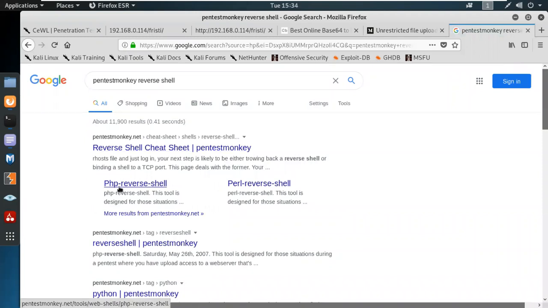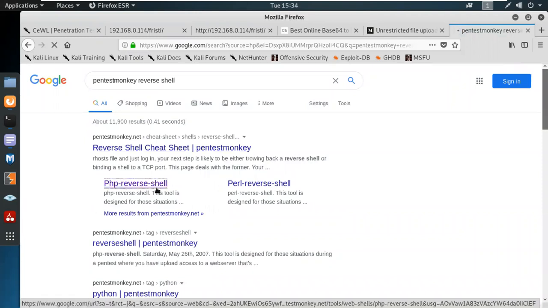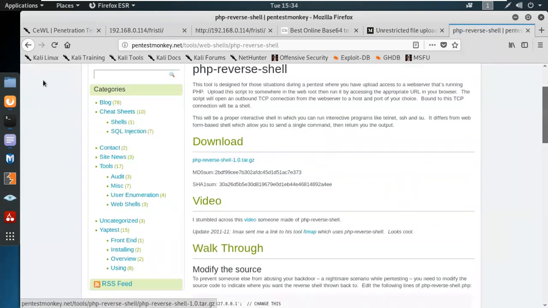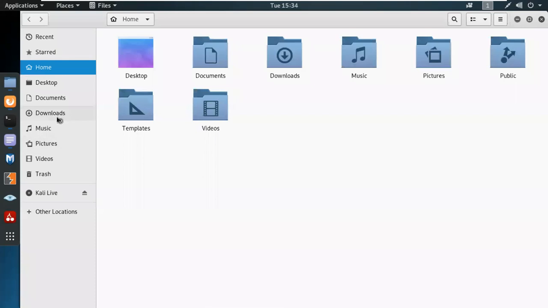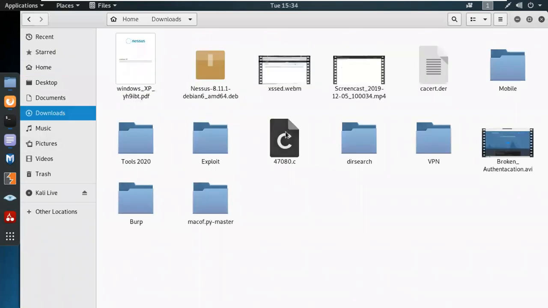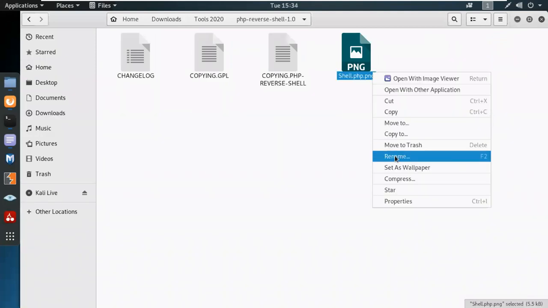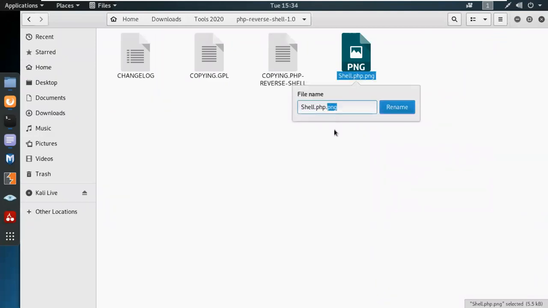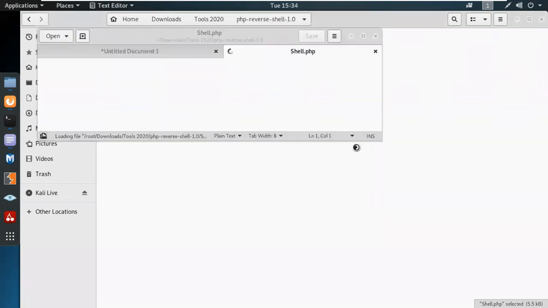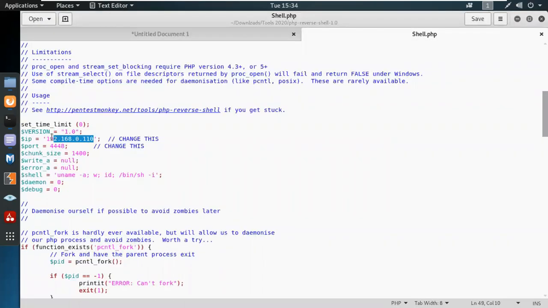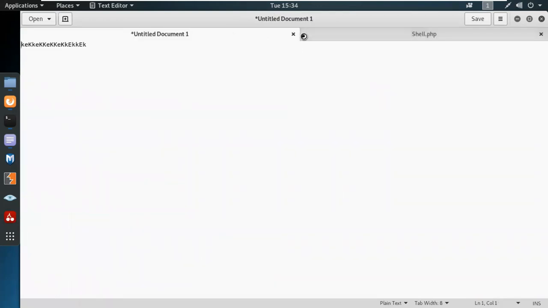So we're going to download the PHP reverse shell over here. So you can download this one from here. Otherwise, I already have my PHP shell. So what you have to do on that, you have to change the IP address to your own and the port number you have to assign, because the connection will be executed and it will revert back.